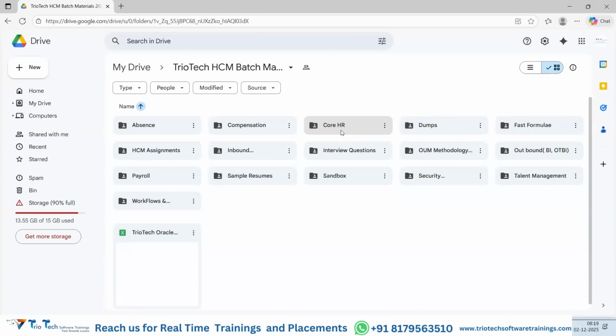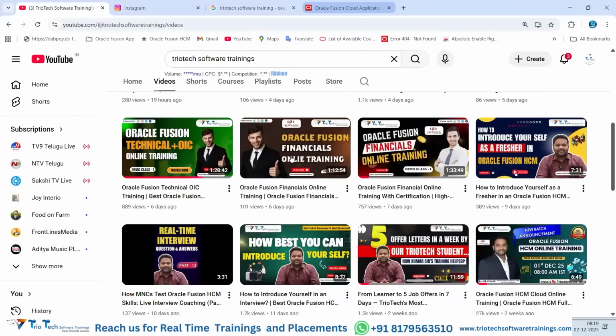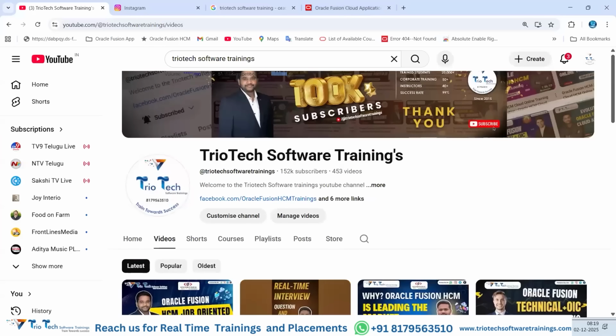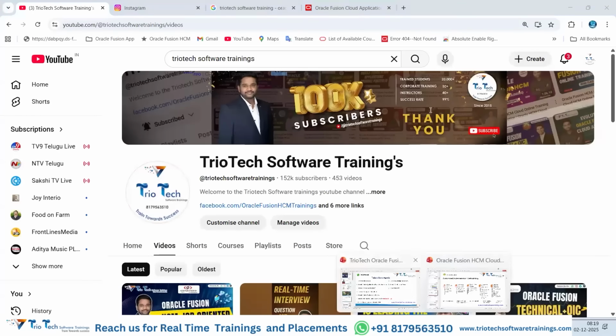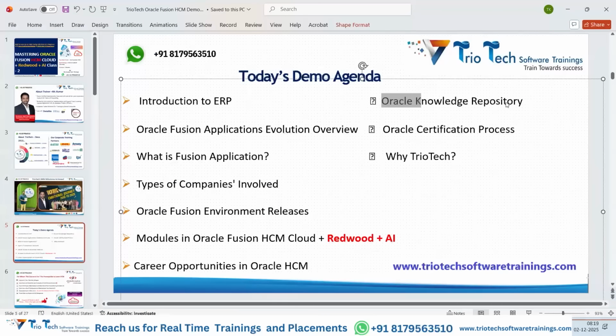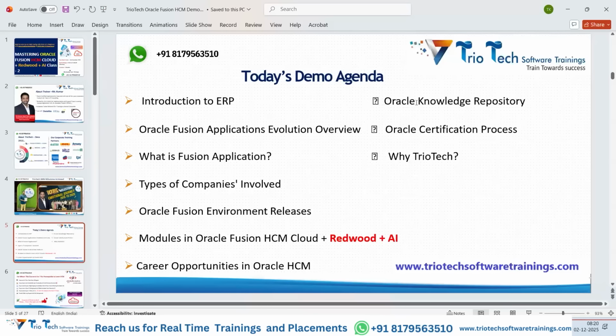But on top of our material, if you want to access Oracle delivered standard material, you have to go to the internet and search, because it's open source. Oracle provides its Oracle Docs, an open source platform for every student learning this technology to access Oracle documentation.